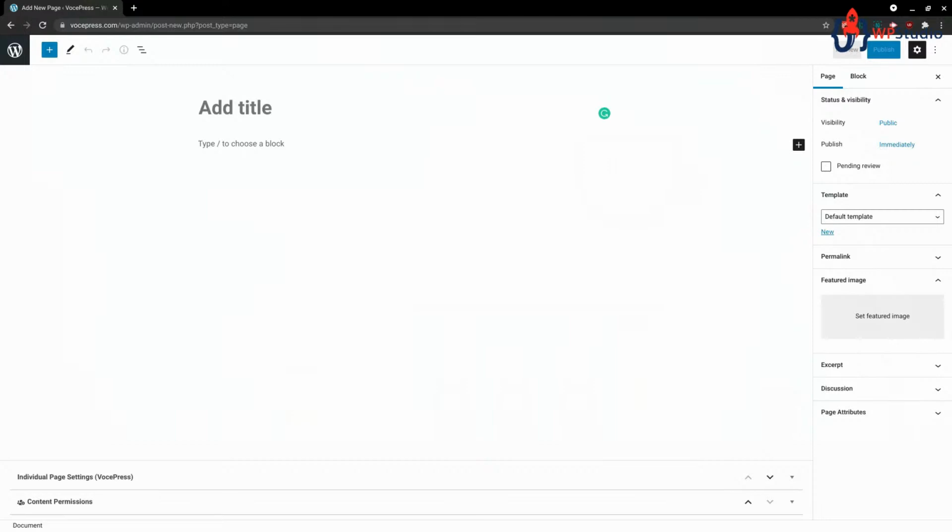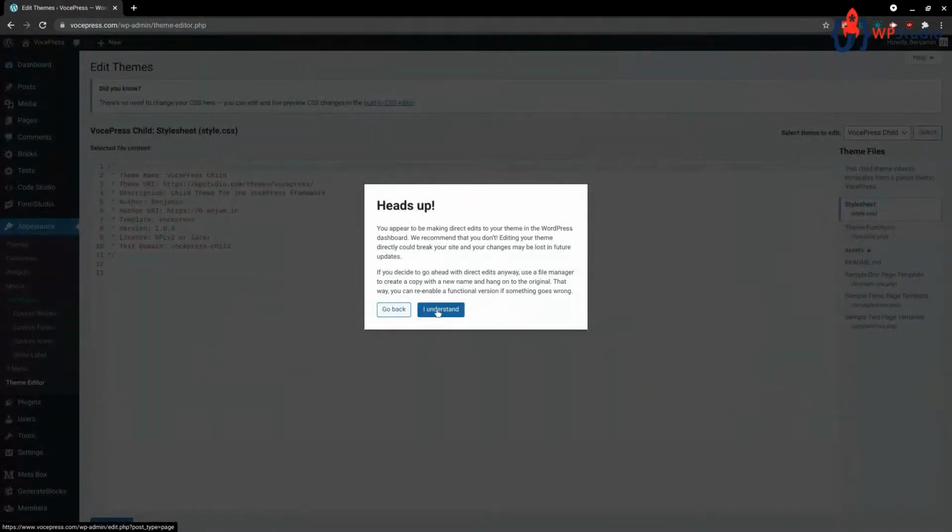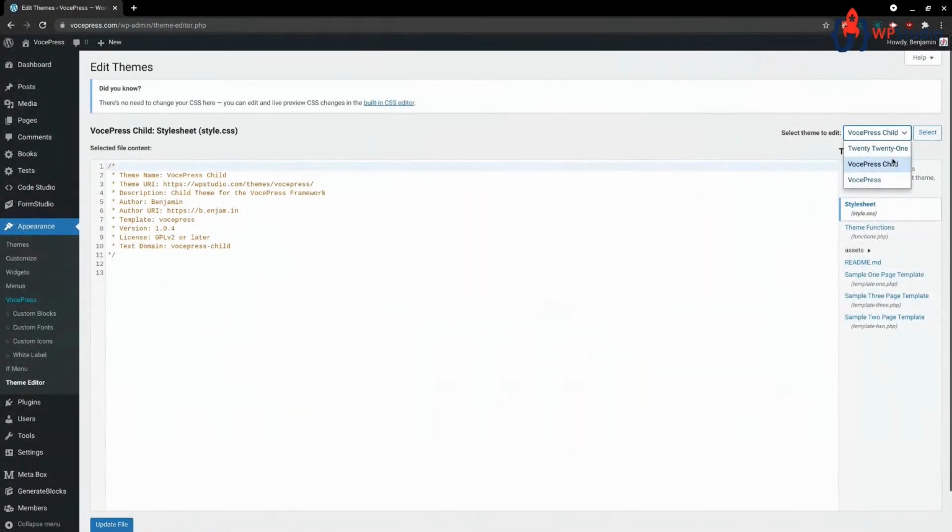So the first one is anytime, and let me jump back over to the actual admin area. For years, if you wanted to, and here, let's do this. Let's just go over to the theme editor, and I'm going to show you a little bit of code here. I know we're not going to do too much.